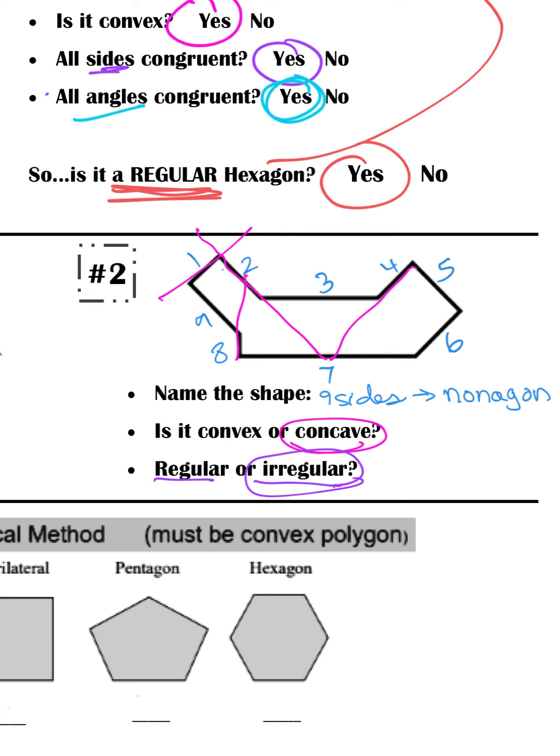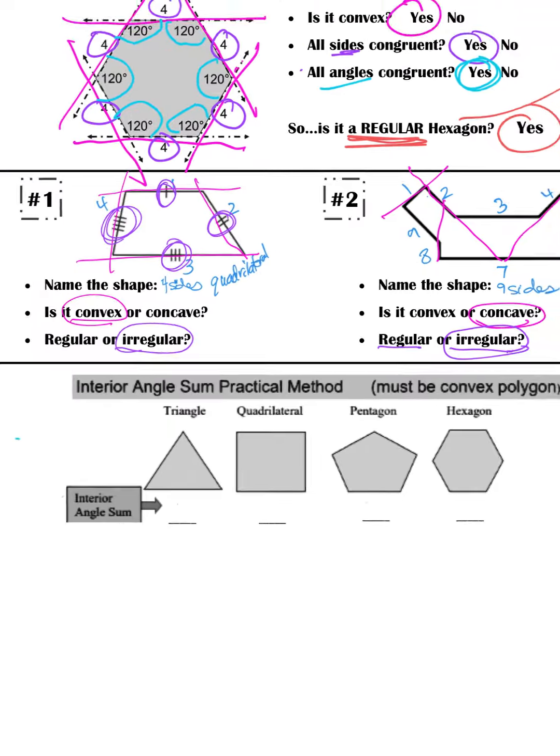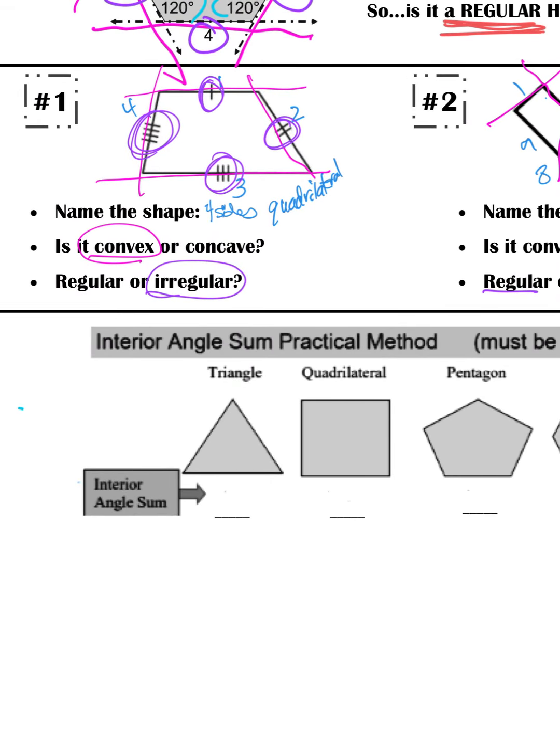Okay. So let's go over here. We're going to talk about the interior angles. We know that the interior angles of a triangle is 180 degrees. We've been talking about that forever. So now let's look at a quadrilateral, a 4-sided figure. If we draw a diagonal, that makes two different triangles. So I have 180 and 180, which makes it 360.